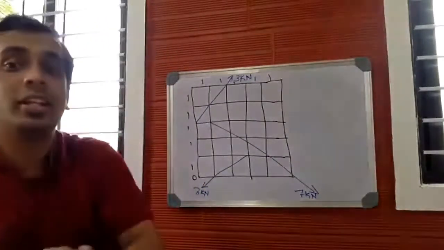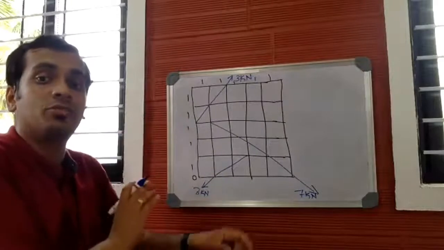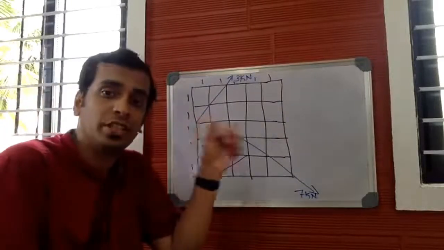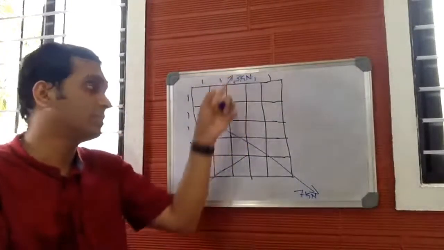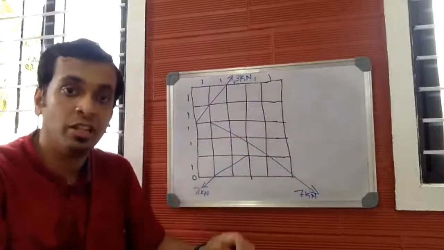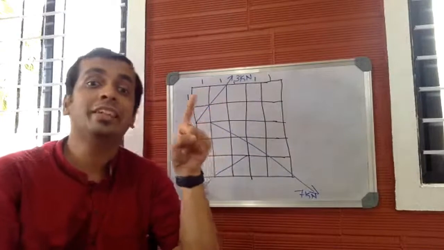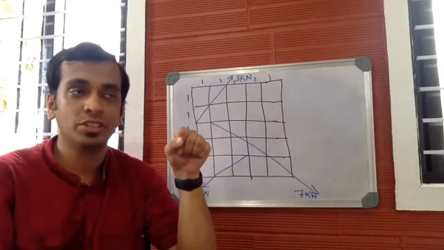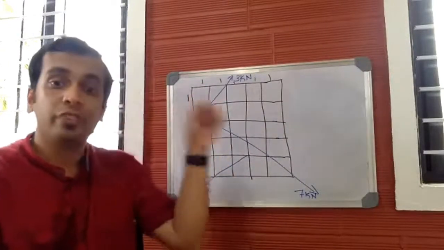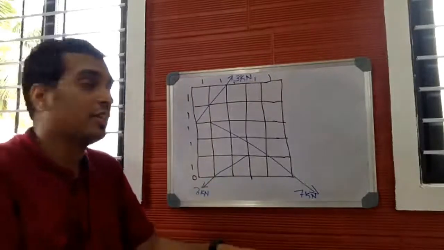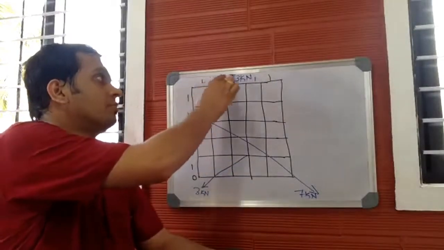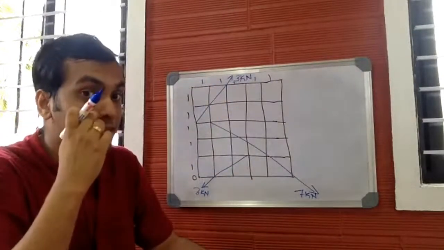So step number 1 is to resolve all the inclined forces. Here we have 3 forces, and all the 3 forces are inclined. Even this force is inclined, this is inclined, and this is inclined. You have to resolve them. Now, to resolve inclined forces, we need the angle of inclination of the forces, is it not? So, in order to find the angle of inclination, you can use this data. Side of each square measures 1 meter.